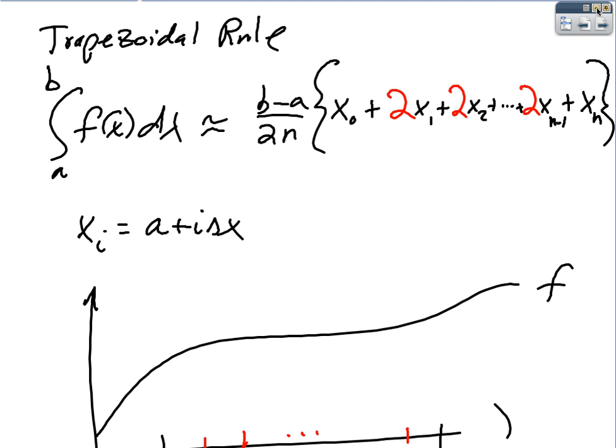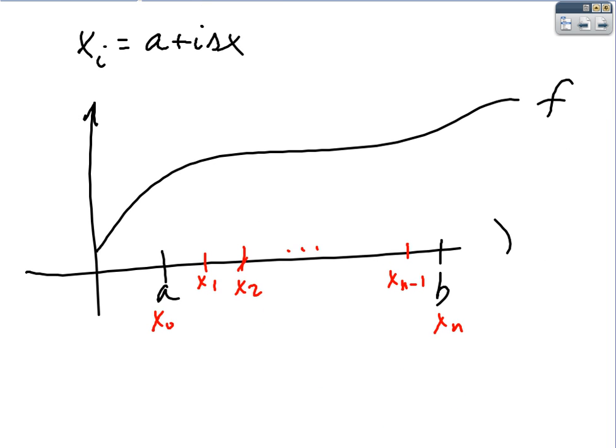X sub n minus 1 is going to be the right edge of the second to last and the left edge of the last. And so it shows up twice. But of course, the left edge of the very first interval and the right edge of the very last interval only show up once, because they're only involved in a single calculation of area, right? And so that's why you get that double counting going on. We can write this a little bit better.